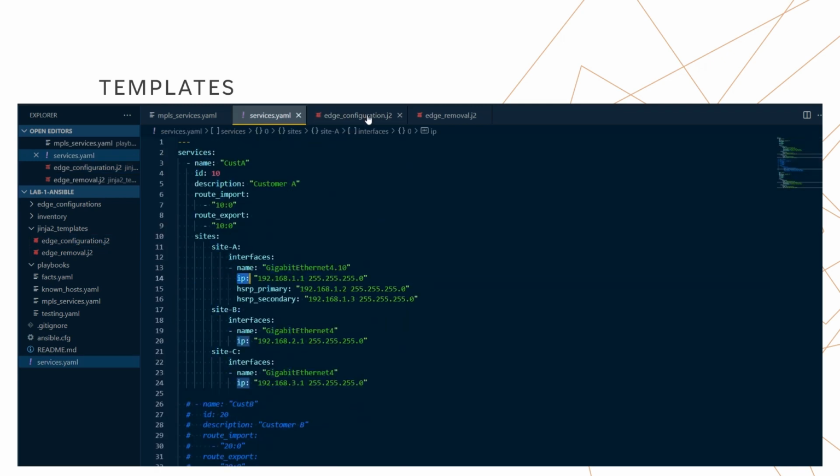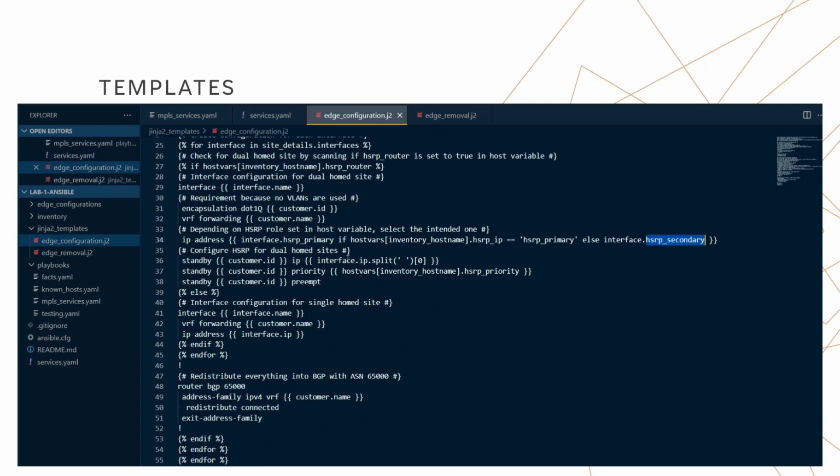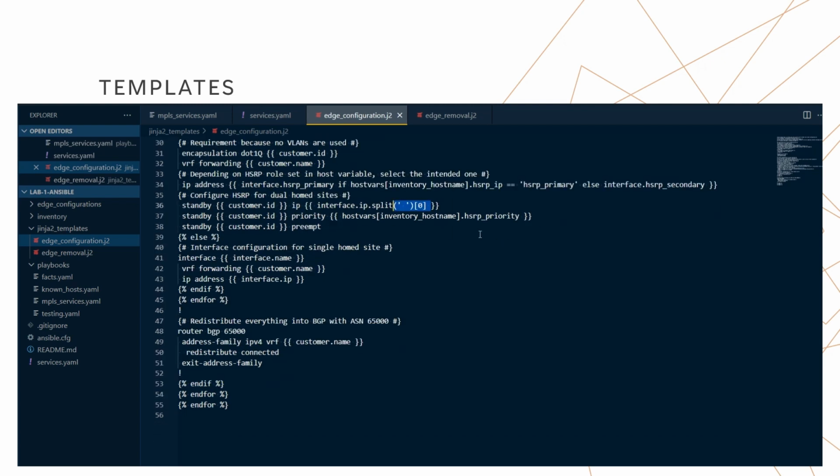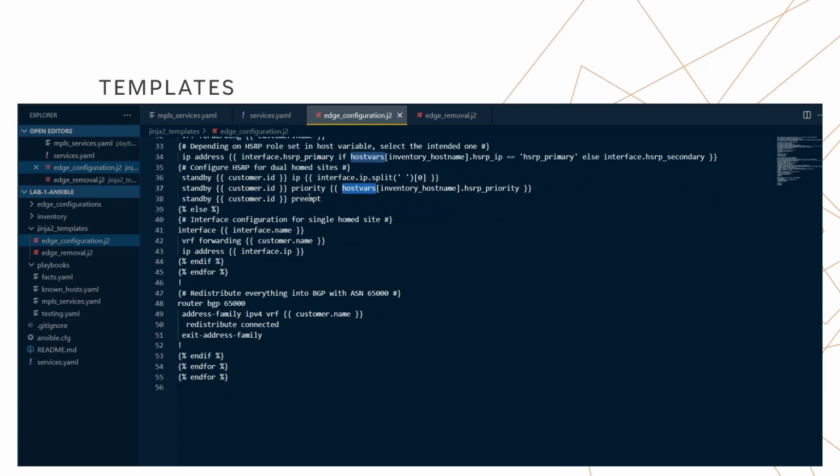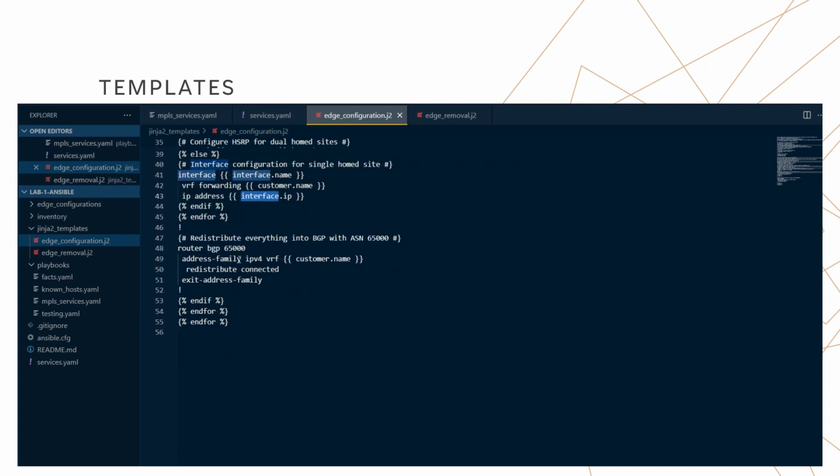So this one is used for the standby. It just removes the subnet mask, with the priority, which is also defined as a host variable. If it's not dual homed, it's a bit simpler. Name, IP, that's it. And then it distributes routes into BGP.